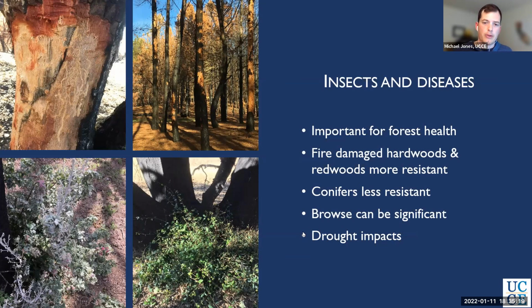And then there was a question about drought in the regeneration. I think oaks and these hardwoods in particular are very well adapted to this Mediterranean climate and drought, right? Basically being without water through a pretty warm season. And I think their capacity to survive is pretty good. However, it does have an impact. I've certainly noticed that, a few years after some of these fires, we have really vigorous growth.